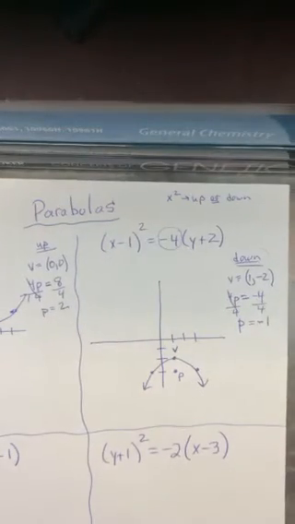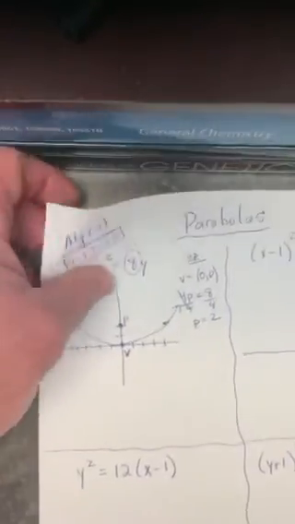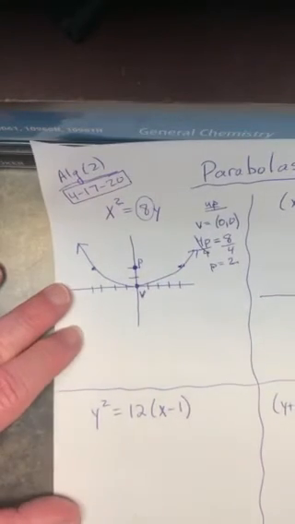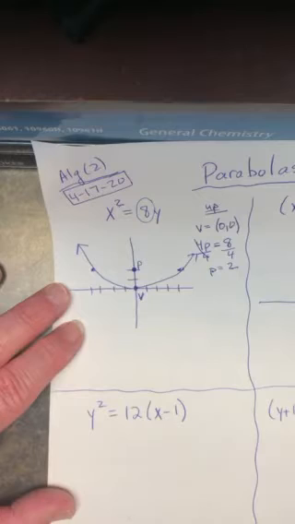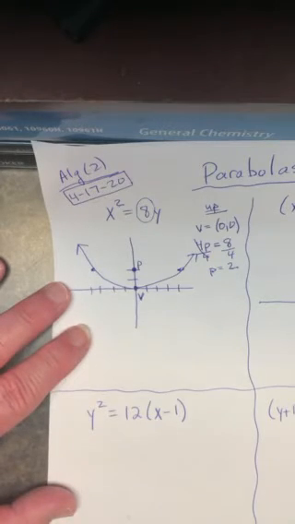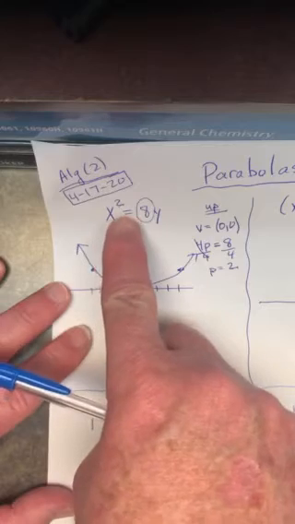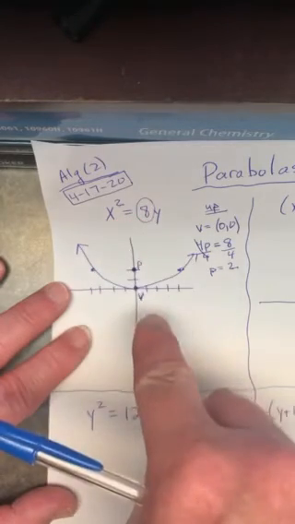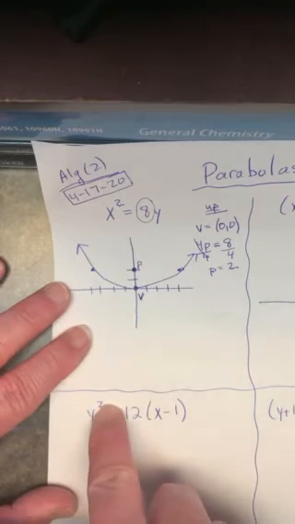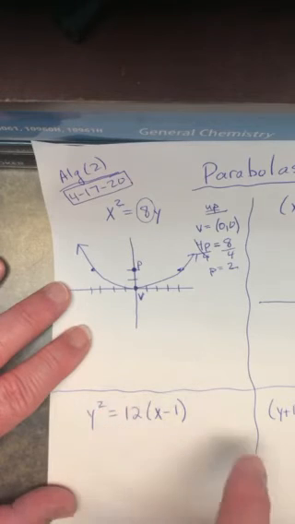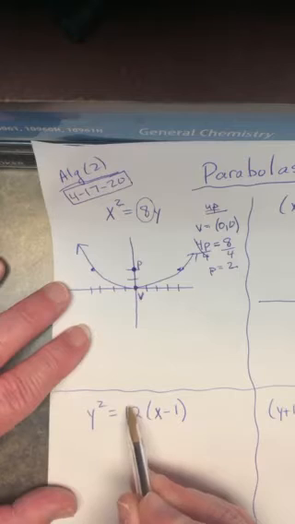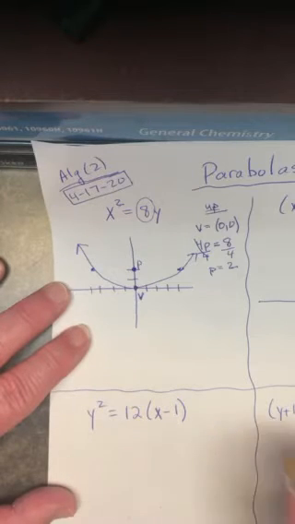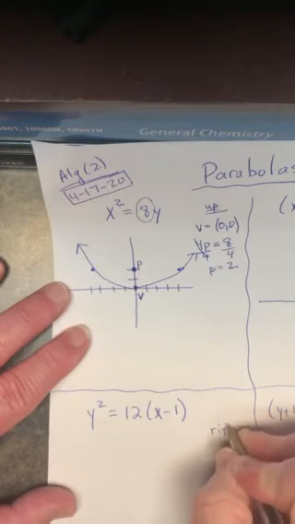Cool. All right, here we go, block 3. Everybody write y squared equals 12 times x minus 1. Okay, let's calmly think. Watch how easy this really is. Remember up top when the x was squared, it opened either up or down? Well, if y is squared, it opens either what? To the right or to the left. And since that's a positive 12, which direction's positive? To the right. So everybody write the word right.